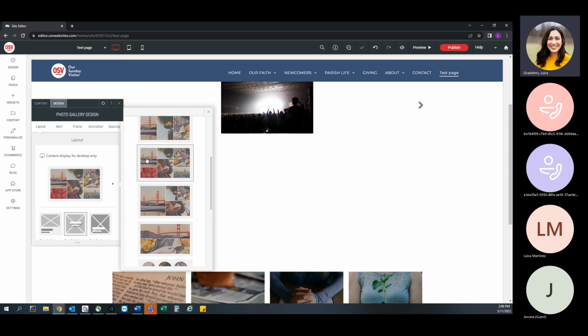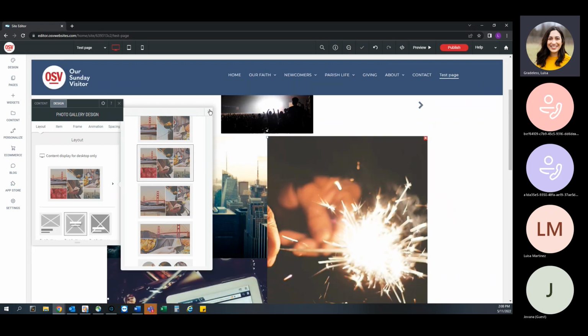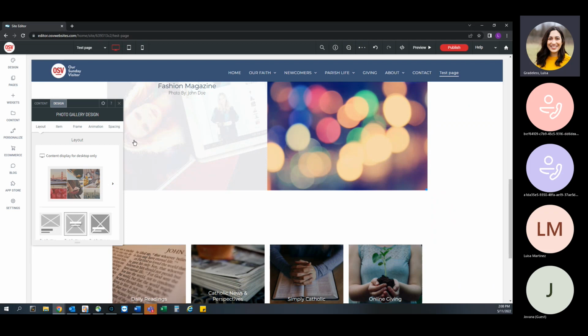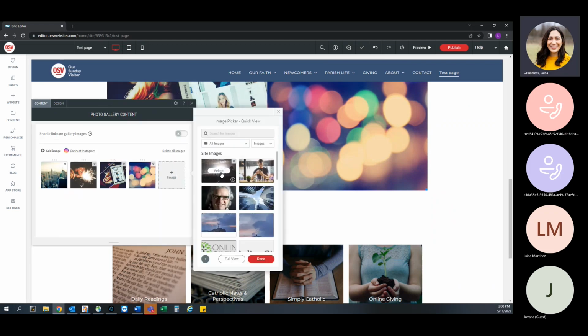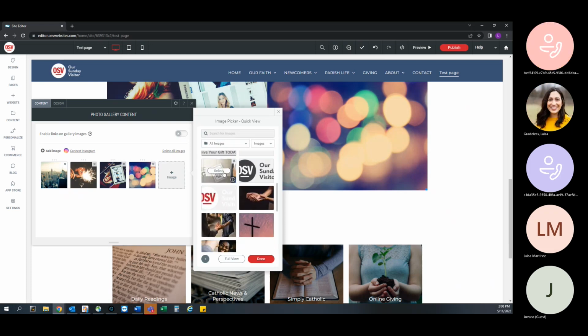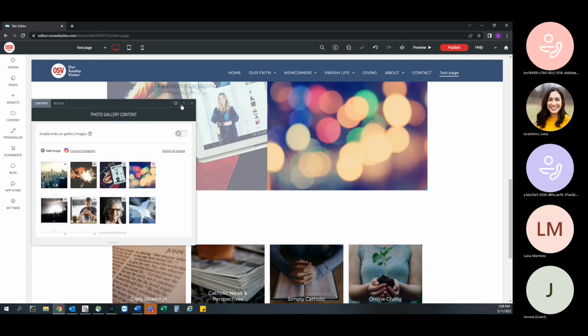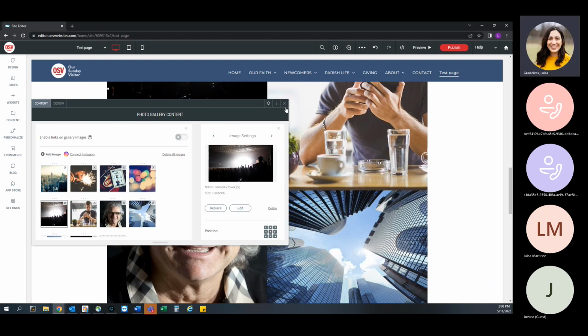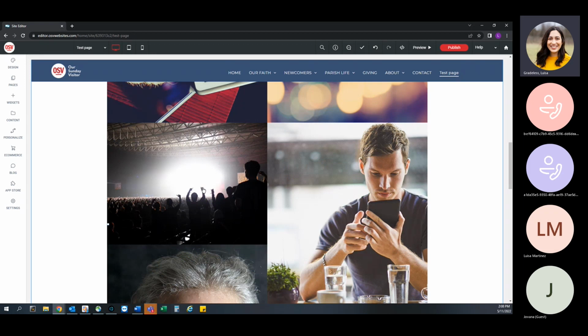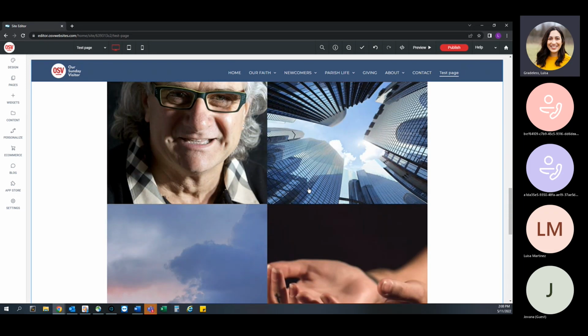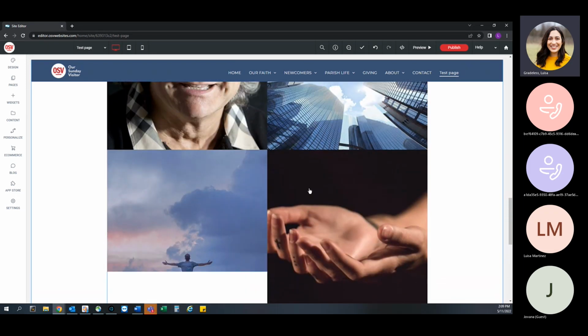So for example, if you chose to display it in this manner, when you add more images, it will continue to add them for you in the photo gallery. So instead of a slideshow, you can add a photo gallery.